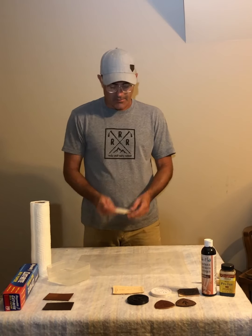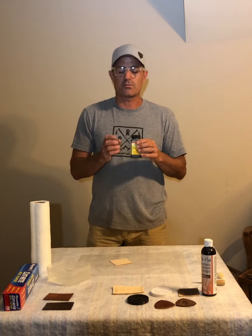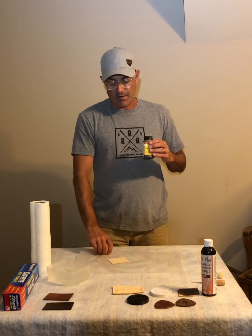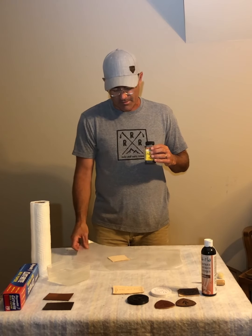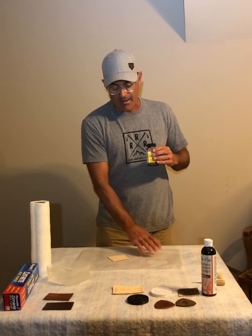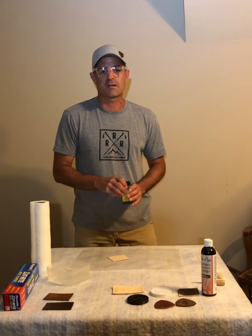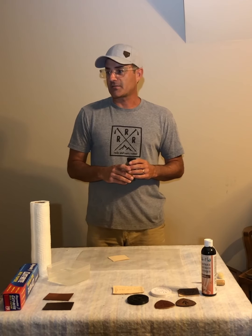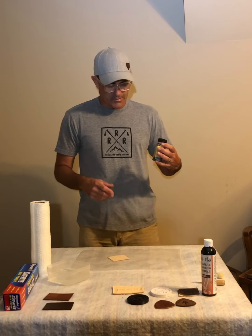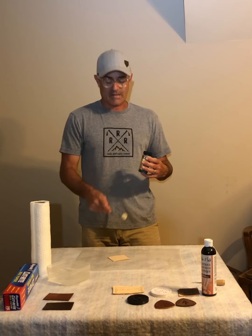So this is another piece of leather here. I talked about the pro dye. What I like to do with it is very good, and I sell a lot of this on my black flags. If you go on my Etsy shop, you'll see that I have for sale some, they're about 2 by 3.5 inch American flags, and they're all black. I use the black pro dye. It's amazing stuff. But what I want to do here with this particular dye is emboss it after I dye it.